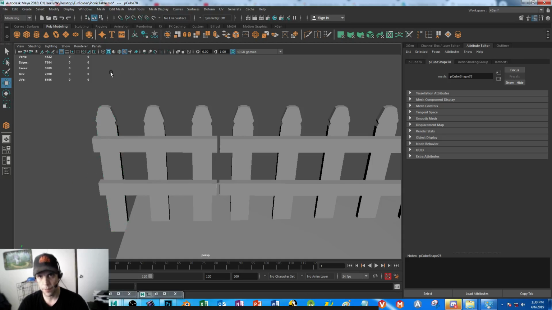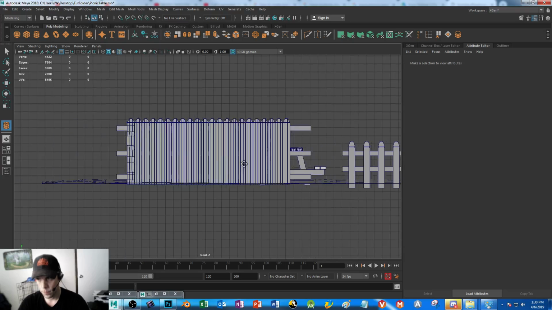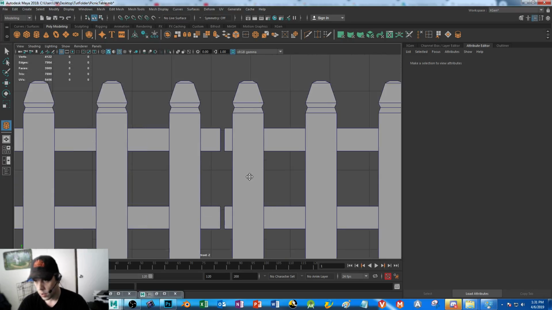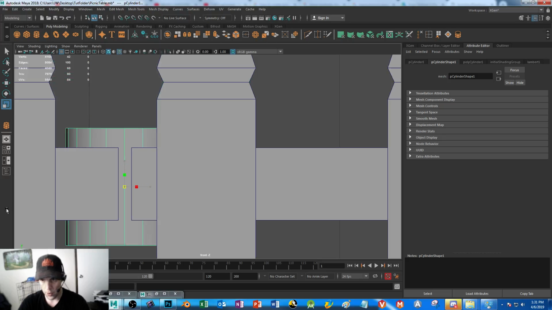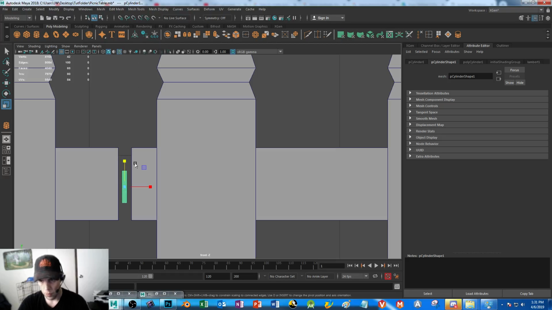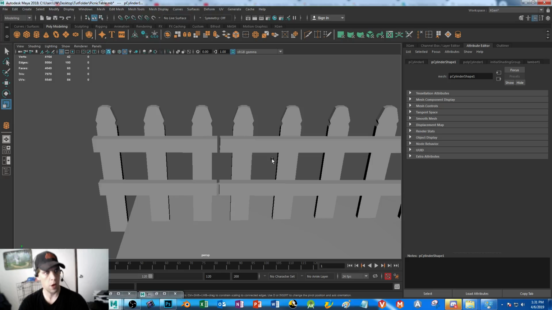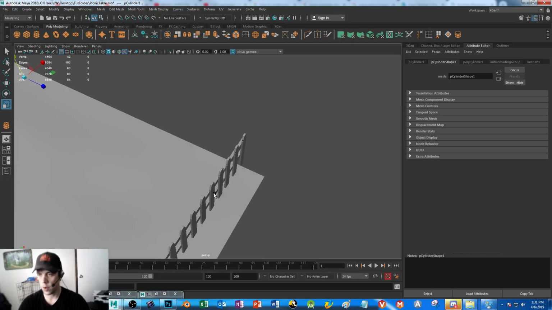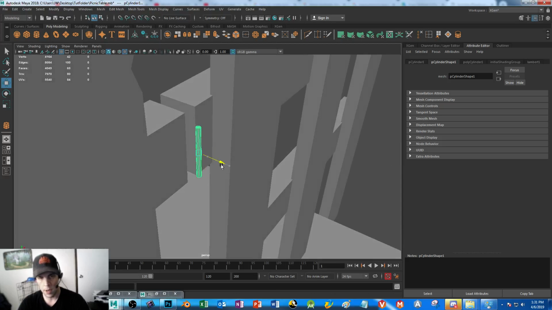Gates have hinges. Hinges are basically just a cylinder. There it is. So it's going to just be a cylinder right about here. Scale this down. Scale it down some more. Right about there. Bring this up right about here. Now, right now you're probably wondering, where'd it go? I'll show you where it went. It's way back there. You got to pull it in Z-axis to put it in position. Let's go ahead and frame in on that. So you could make this as a pin or you can just do it like I'm doing. It's completely up to you.